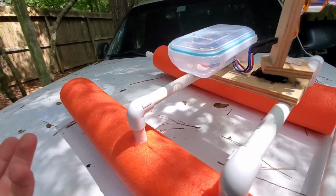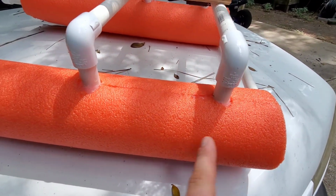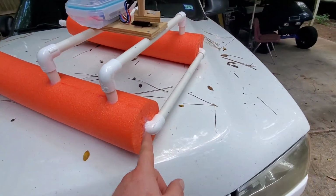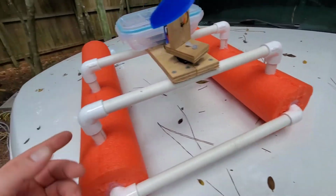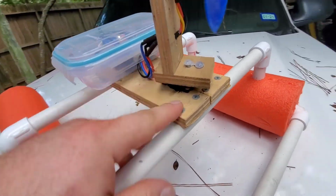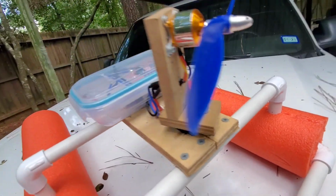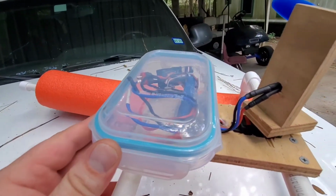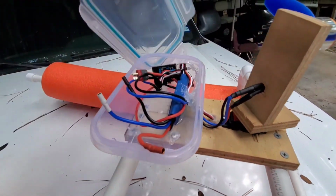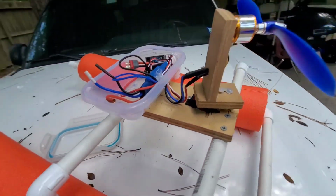But basically that is half inch pipe, a couple T's. There's a T in here, comes up, a T right here, comes up, and basically an end cap, an elbow, and you can kind of see the rest. Just some regular quarter inch plywood. Ran some screws in it, and I put this little Tupperware container to keep my electronics dry, and that's where I got my receiver and my ESC, and I put my battery in there.